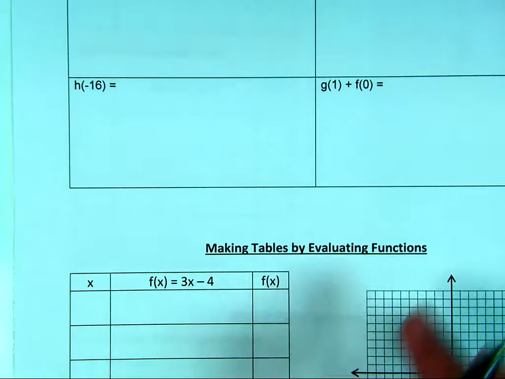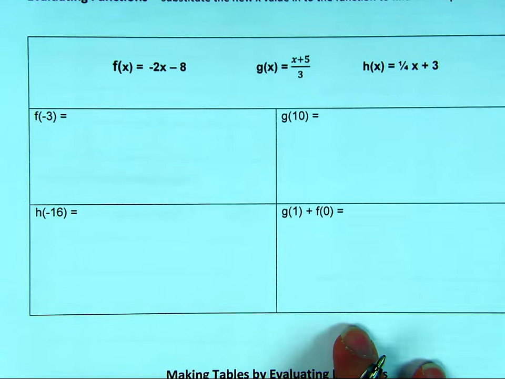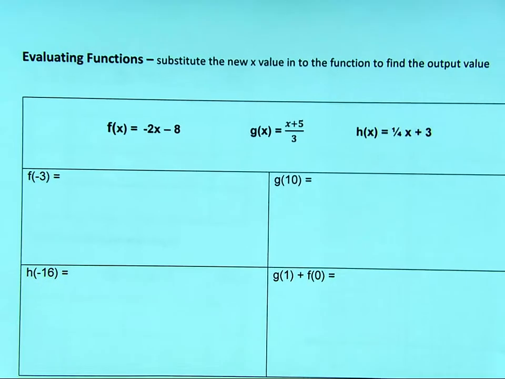Okay, so that's our first goal, right? Can you look at an equation and tell if it's linear? Can you look at a graph and tell if it's linear? Our second goal is to evaluate functions. So when we evaluate a function, we're actually going to be finding most of the time, and in this chapter, that's all we're going to do, but when you move on in math, it doesn't always happen this way.